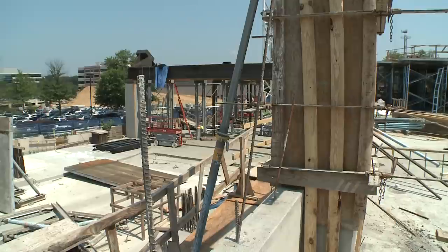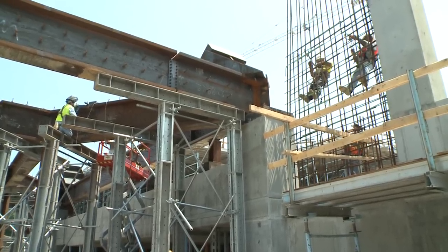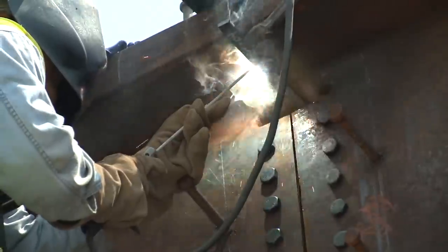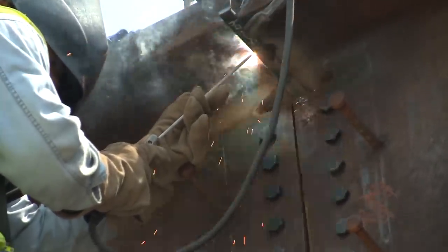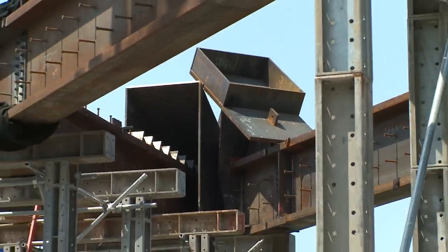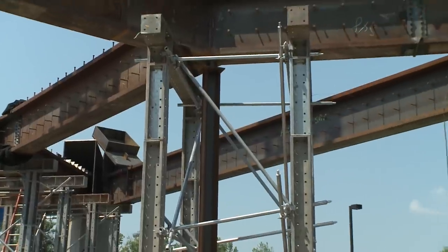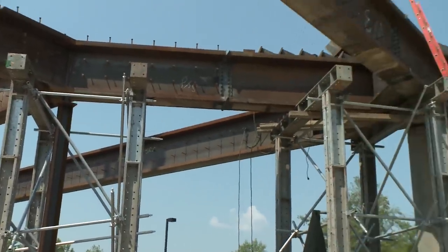Today, we're going to look at an engineering marvel, an incredible steel structure that we call the Elephant Stand. As you know, the garage includes a bus transit facility. In order to get big buses in and out of the garage, a five-lane entrance and exit was designed. Our team of engineers needed to find a way to distribute the load of the building over a span that wide. After looking at a number of options, they decided to fabricate a steel framework that looks just like the stand that a circus elephant uses for tricks.